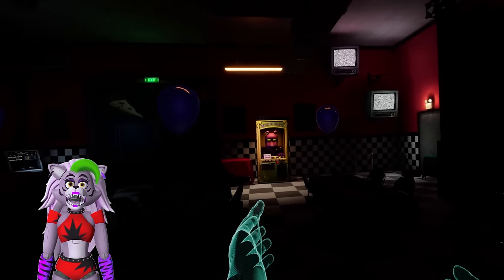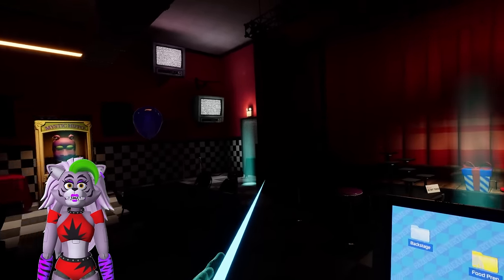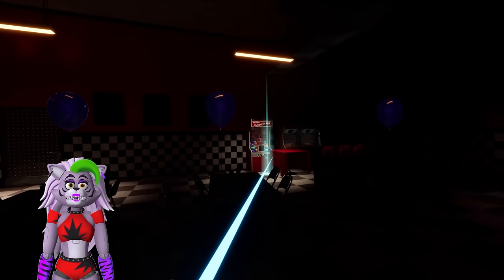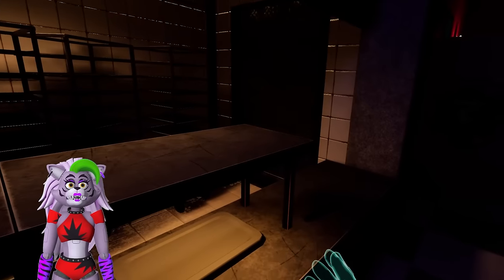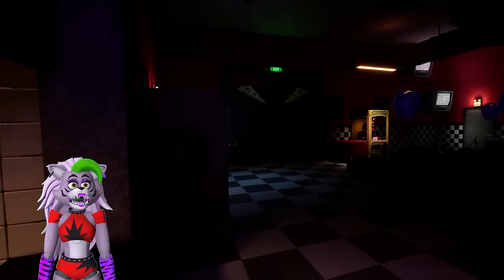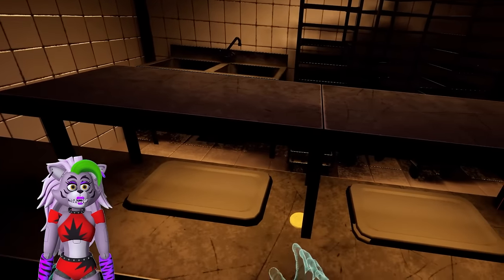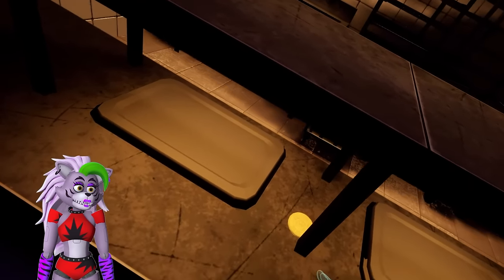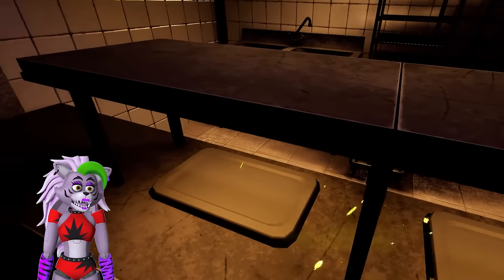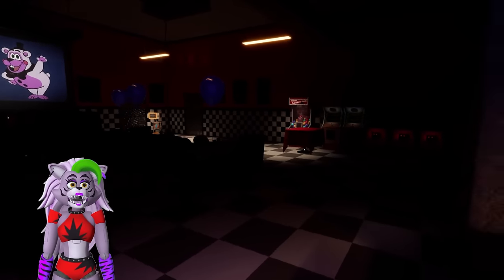Okay, so we're back here. Another thing I haven't actually noticed, you can actually look around at different things in here, apparently. Yeah, look around the whole room, I guess. What is this? Oh, so we're at the kitchen now? Look on the counter. I think I saw something. There's a coin! You can do it for free! Yay! Okay. Got a coin.